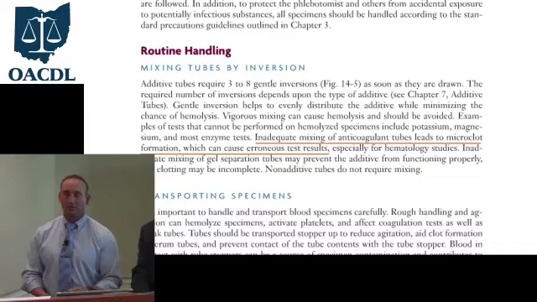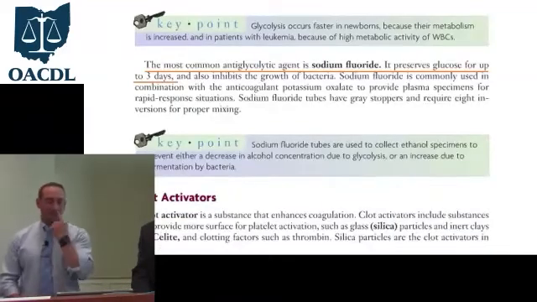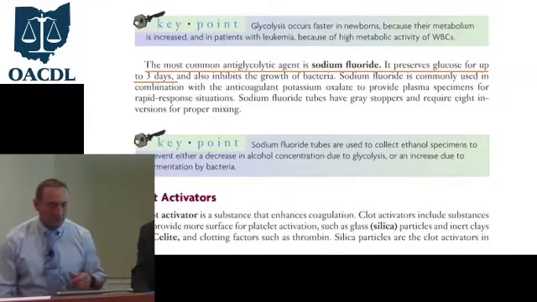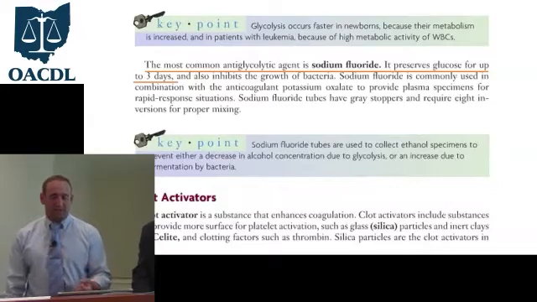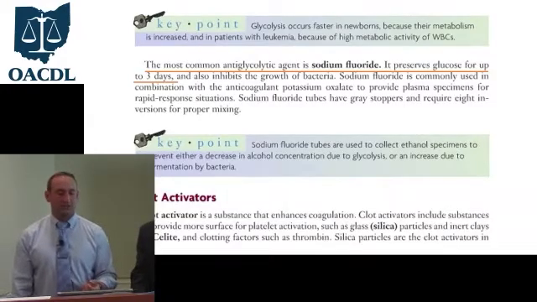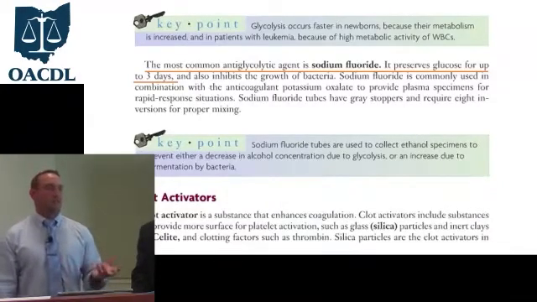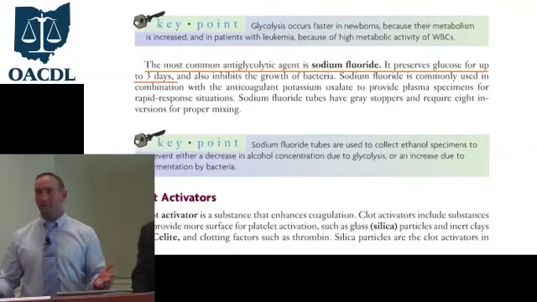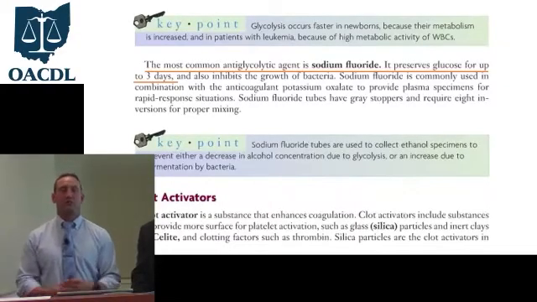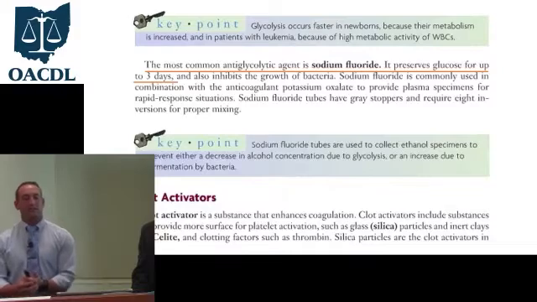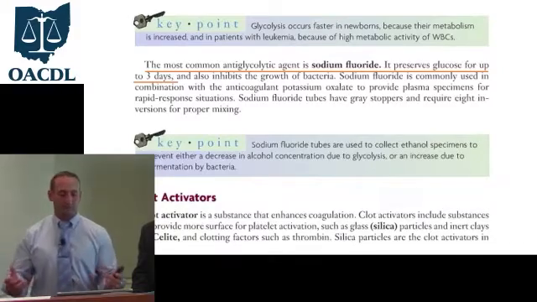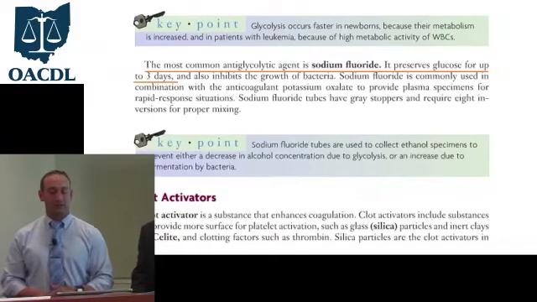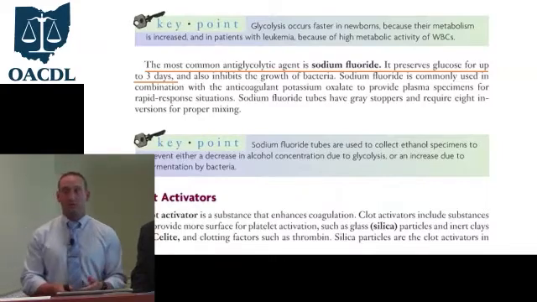The other one is about sodium fluoride, which we talked about. That is that anti-glycolytic I mentioned. This book explains that it preserves glucose for up to 3 days. Transit in Ohio can take an extraordinary amount of time. It's not going to be refrigerated. As long as we are in the mail, we're fine. It just doesn't work with science so well. So now your Candida albicans are going to start working in your little vial and producing alcohol for you. So this book, you can get that in.